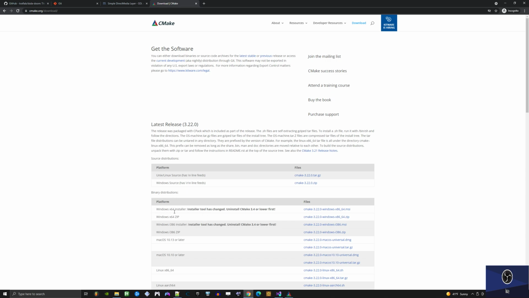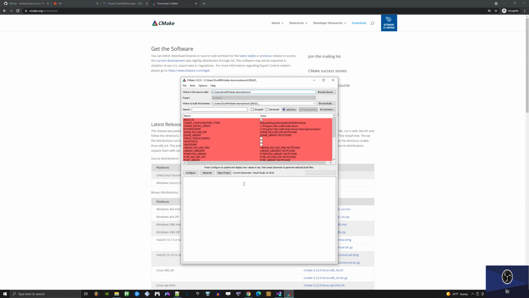In this case, we're doing Windows 64-bit, so download the Windows x64 installer, and default options if you want, if you don't want to change anything. And then once that's installed, you should be able, from your start menu, to just launch the CMake GUI, and then that will bring you right here.